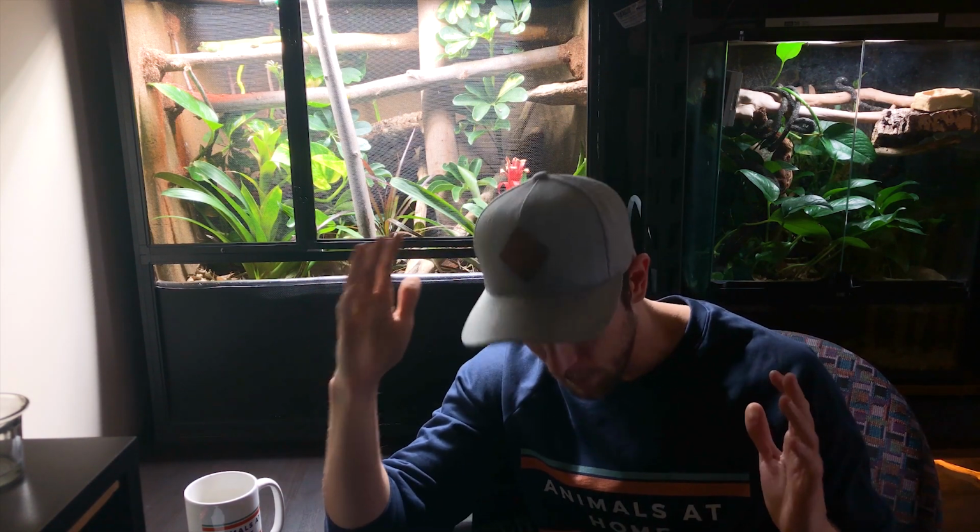Issues that I've run into, the first issue was fungus gnats. If you have ever set up a new vivarium, this can be something that sometimes happens. They probably came in on some of the plants that I put into the vivarium, and basically a tropical vivarium is a perfect environment for a fungus gnat. It's moist, it's wet, it's dark, everything they need is there, and their population just skyrocketed after about 2 weeks. They were everywhere and super annoying, and there's still plenty in there. I think the population is starting to die down.